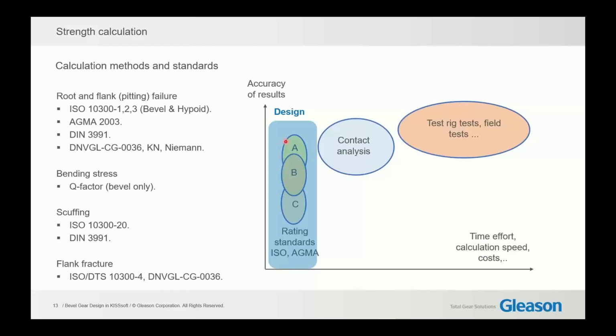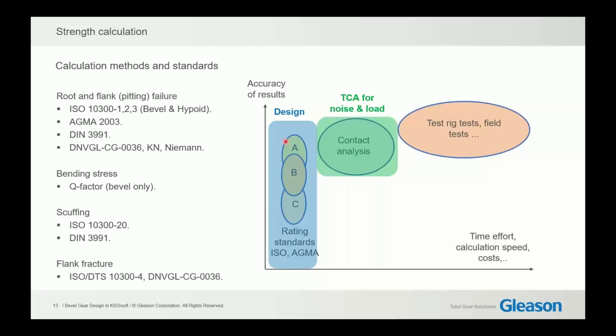There is a bit of hesitation among users against the rating standards, which I would like to comment on. The reputation of standards is a bit bad in terms of accuracy. I want to highlight that at least in the ISO standard, there is ongoing research and ongoing adaptation of research results into the standard. So we recommend starting with a design by rating standards.